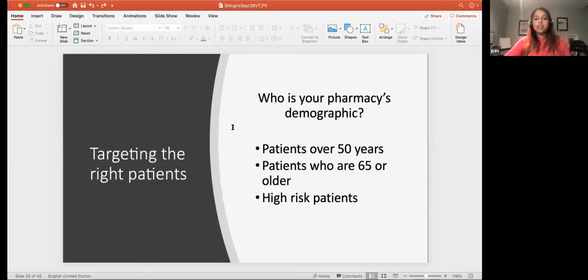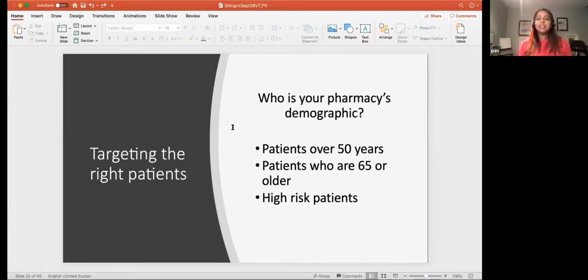One of the initial things to look at is: is your pharmacy aware of what demographics they have? And are your pharmacy staff aware of who you're really looking at? You want your staff, as well as any pharmacists, to understand that shingles vaccines are indicated for individuals who are 50 or over. However, if someone is over the age of 65, there are some workflow differentiations that you need to make if they are choosing to have it publicly covered. And we'll go over other public coverage as well.